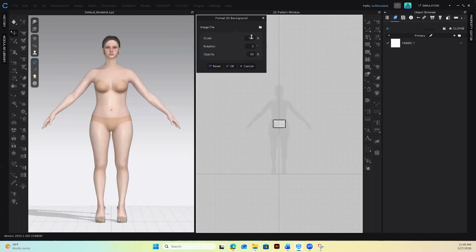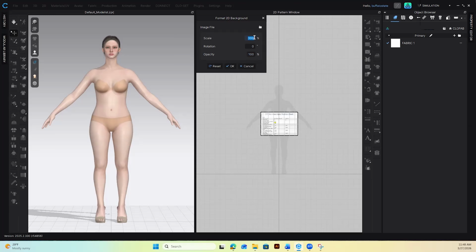I can see it here and it's pretty small. You can make it bigger, like you can scale it 200% or let me do 300%. Yes, I can see this, and I can rotate it. I can increase opacity. I want to make it 100%. It's still small.